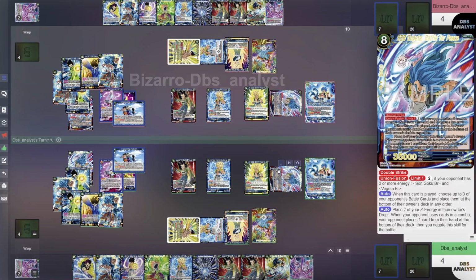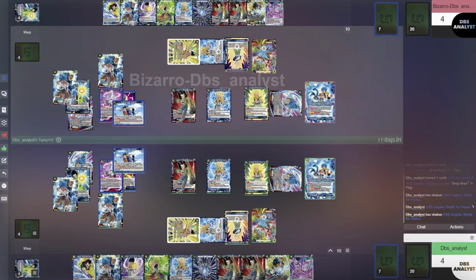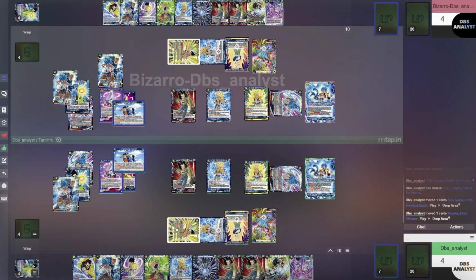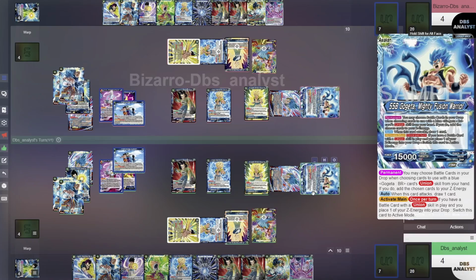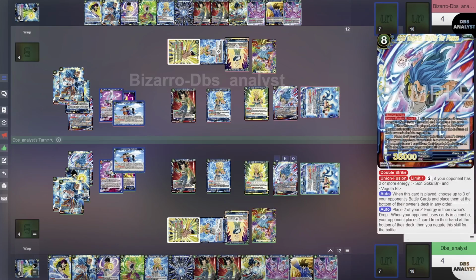Let's just say they combo, we can actually use the ability to send the Goku and the Vegeta to the drop area. Now you have 4 cards in your Z energy, which is good, and then we can attack twice. You guys kind of have the flow of the leader already. Let's just pretend we didn't play this guy on 4.